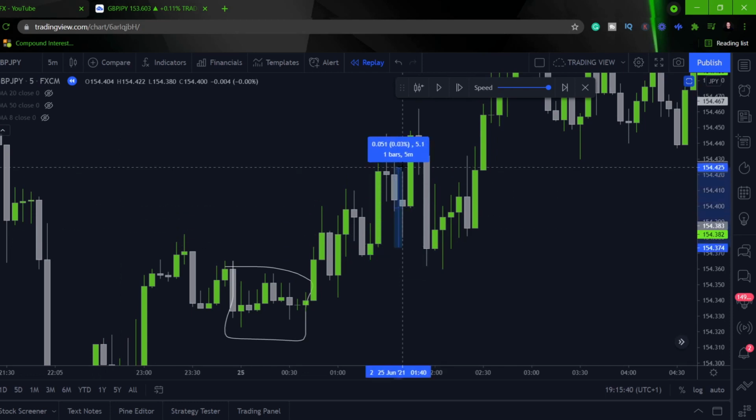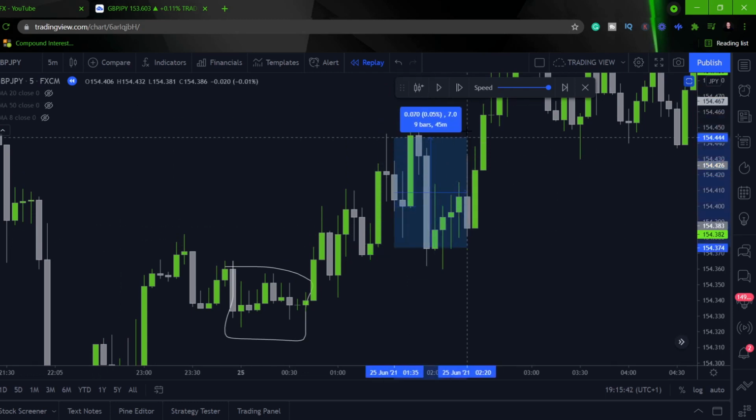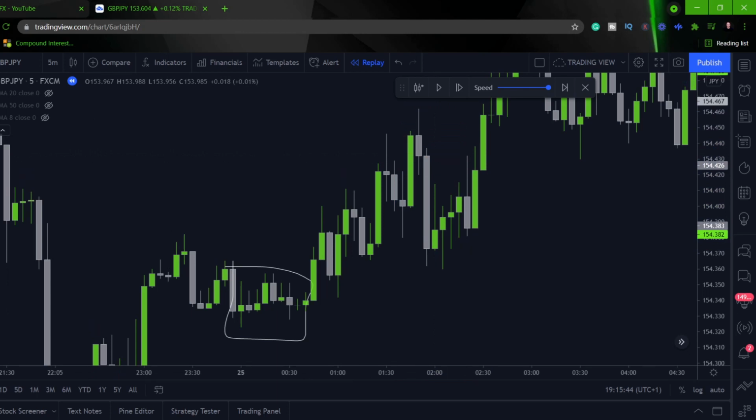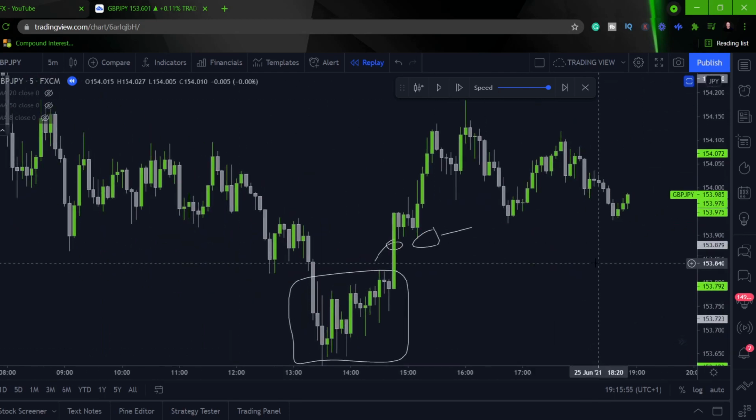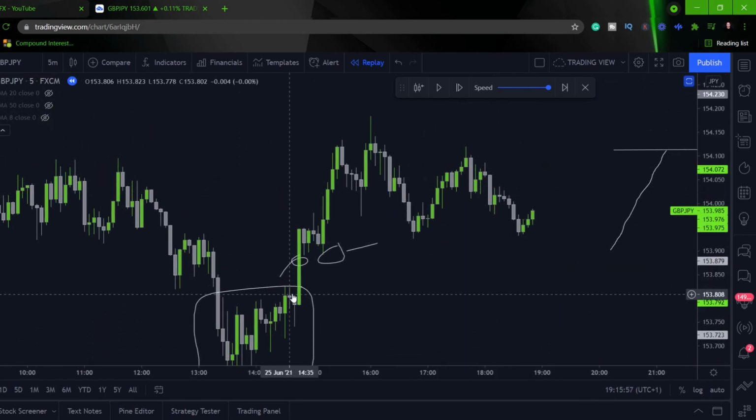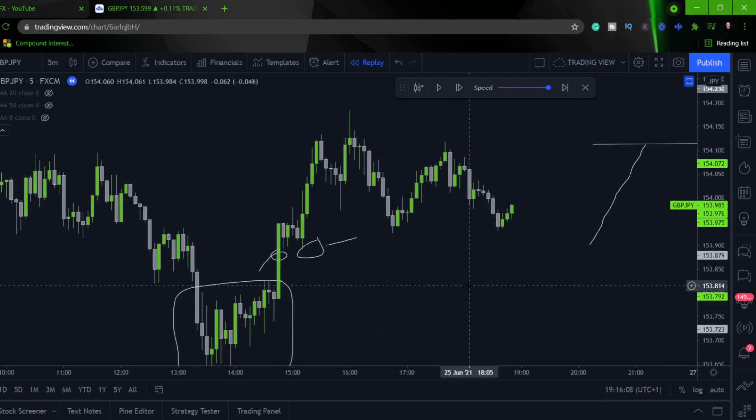That's probably more like a 6 pip candle, or this grey one here, look, that's 6 pips, right? Compared to this price action, that 6 pip move looks quite big. But then when we go over here, this 6 pip candle compared to this price action isn't that big, or isn't that impulsive, you know? So that is definitely quite a tricky one to put a rule on.